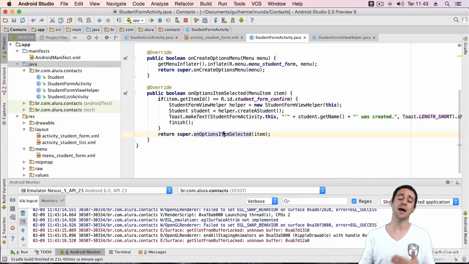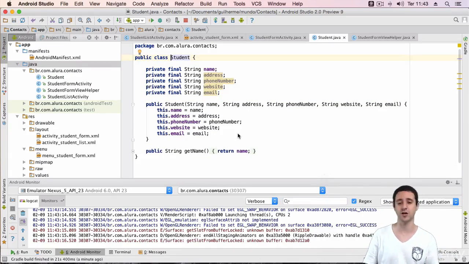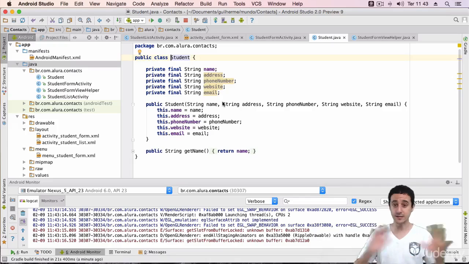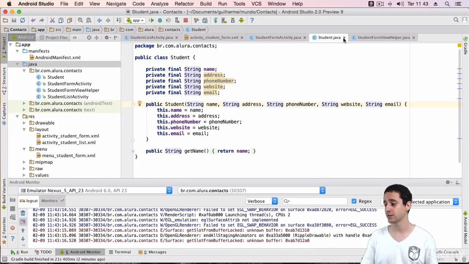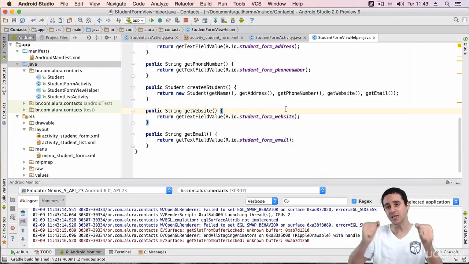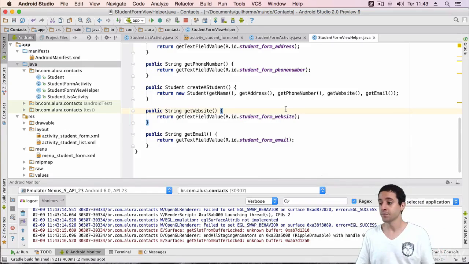So now I'm using an object-oriented approach to my model, which is the student model. It's a simple class, just as in Java, a simple Java class, and I'm trying to stick to good practices from object-oriented programming with Java and avoid creating variables that have getters and setters like crazy, and just creating them whenever they are needed. So trying to use some good practices from object orientation. And here also the form view helper is trying to bring this responsibility of dealing with the view and transforming objects from the view to the model. So it's bringing this single responsibility here to the form view helper.